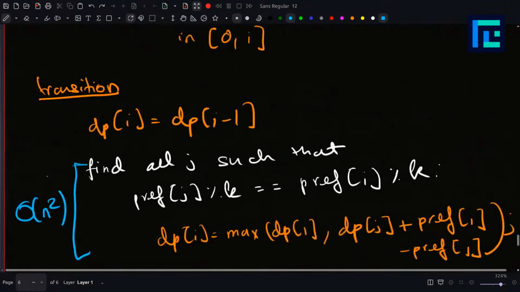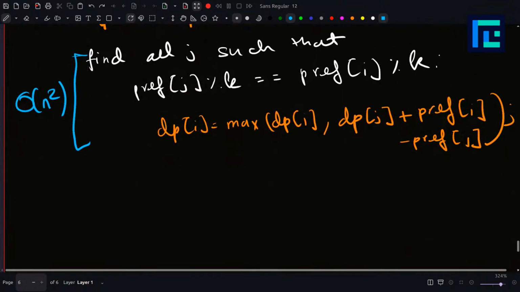Okay, so now we want to do this transition in big O of 1. Instead of considering all j, which could be a big O of n transition, so that the overall time would become big O of n square, we want to do the transition in big O of 1. So again, we will carefully inspect the transition.